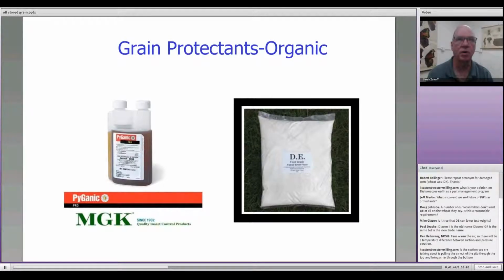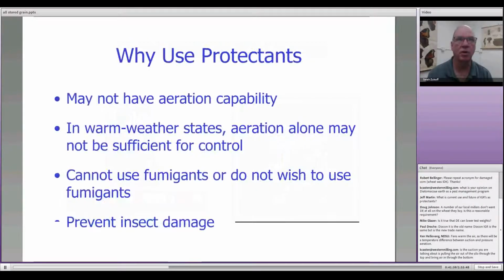Organic. Pyganic is a pyrethrum product sold by MGK. We talked about diatomaceous earth. There are multiple formulations of diatomaceous earth that are available for use on stored grains.